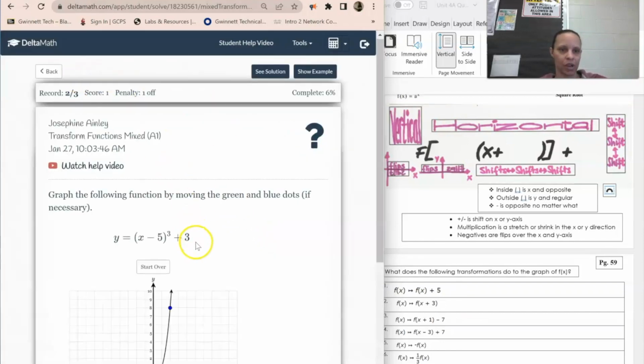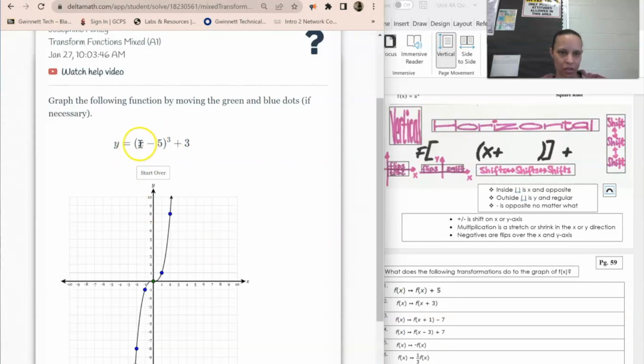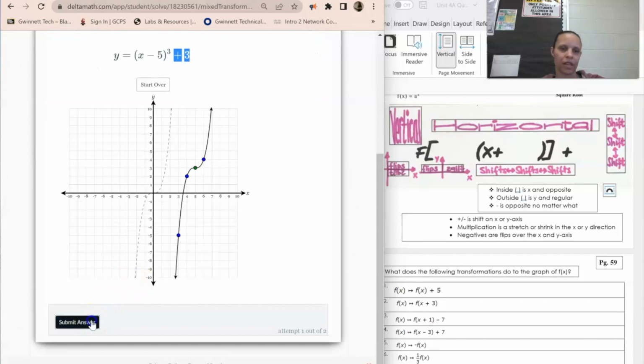All right, let me do just maybe a couple more. Again, doesn't matter what it is. Find your x. So here's my x. All right, negative 5 inside. Okay, so inside, x and opposite. I'm going to get a little faster now because we've done it over and over. X and opposite, and then adding and subtracting is a shift. Okay, x direction, so it's this way or this way, right or left, the opposite of what you think. -5, I would think go this way, but I'm really going to go this way. So I'm going to shift it 5 to the right. +3 outside, okay, adding and subtracting is still a shift, so outside is y regular. So whatever I think, so I think in the y direction, +3 is going to take it up 3. And that's all you're doing.